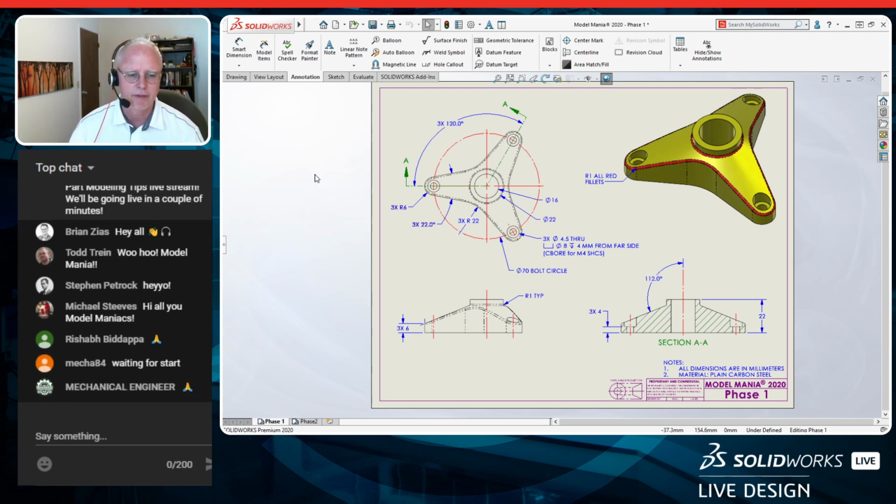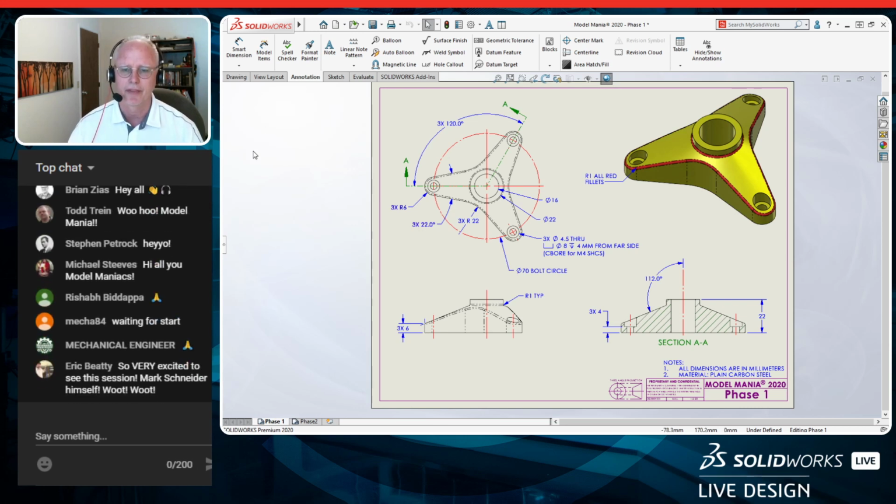A couple things I wanted to touch on. This is, I think, the fifth or sixth one of these that we've done so far. Some really good stuff from the past. Just on Monday, Mike Sandy did a really cool desk design using some of the weldment functionality. Mike Spocek last Friday did some really cool stuff for his hot rod, making some custom parts. So I thought that was really good. By the way, good luck on Monday, Mike.